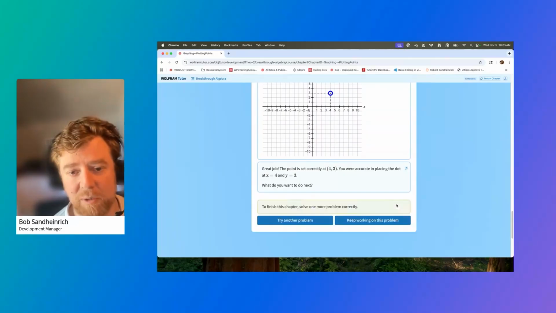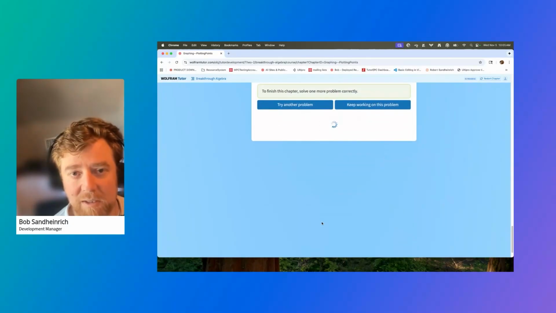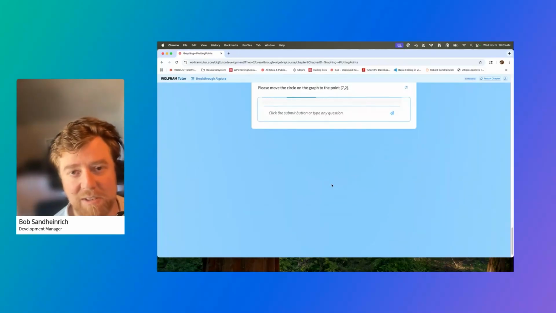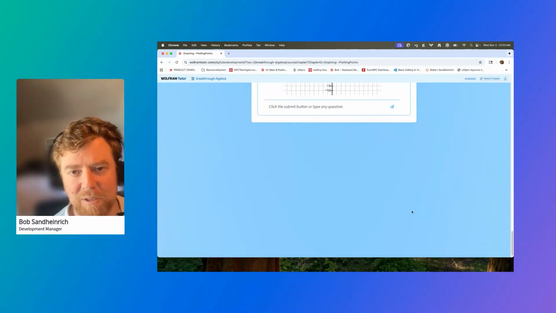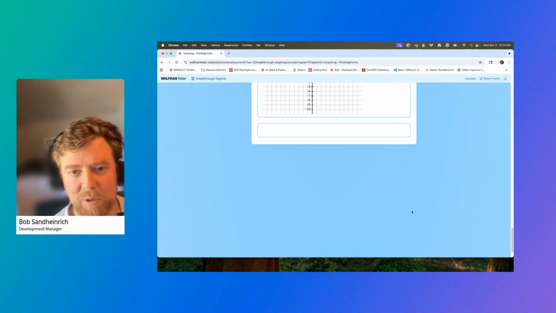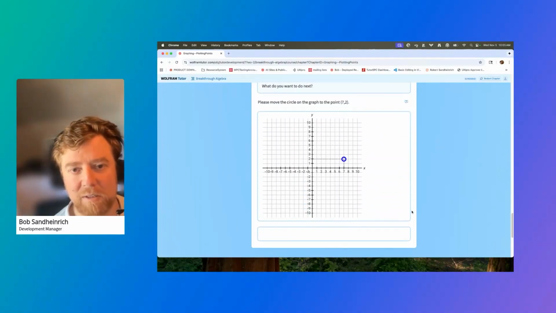Let me just go through and solve one more problem correctly. Let me finish up this chapter so we can see a little bit more. So I want to do 7-2. Actually, I might need to do more than just one more correctly. It might want to move me into the hard problems before I can move on.